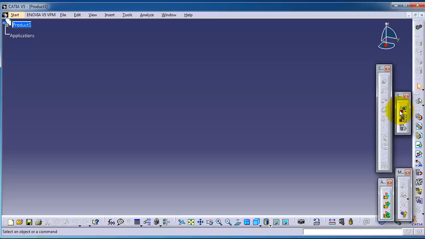In the previous tutorial we talked about inserting components and existing component with positioning. That is the case you have a part already made. In this tutorial we're going to cover the product and the part inserting, and this is the difference between inserting an existing component, that you can start your product first, your product tree with all the parts you want, and in there you start sketching and modeling your product.